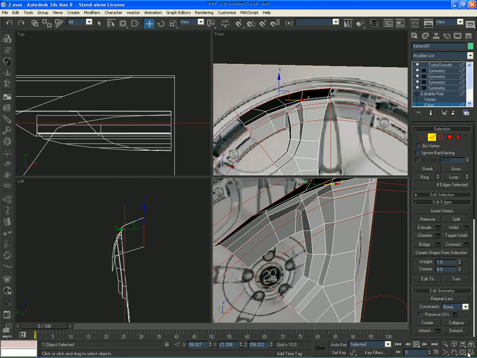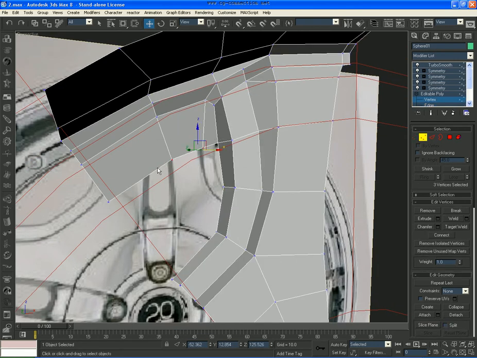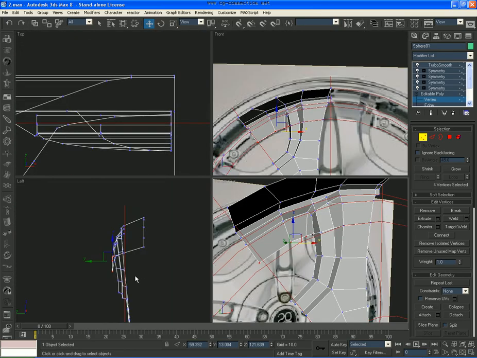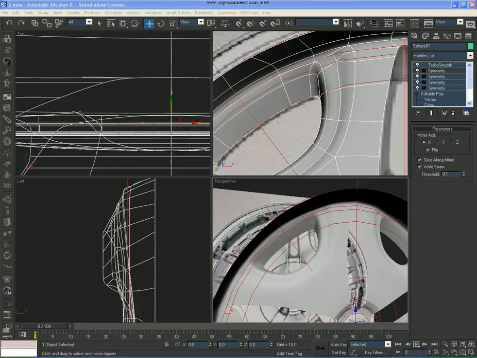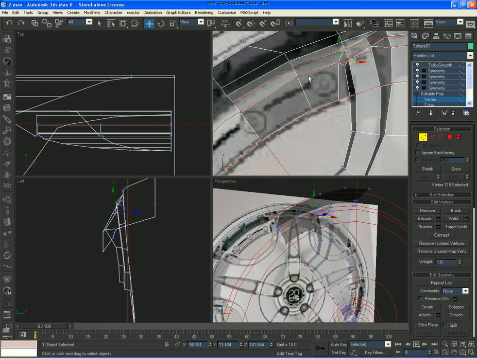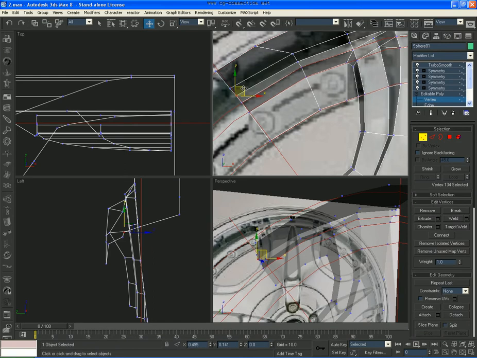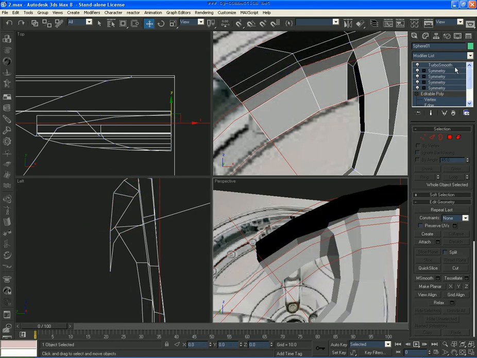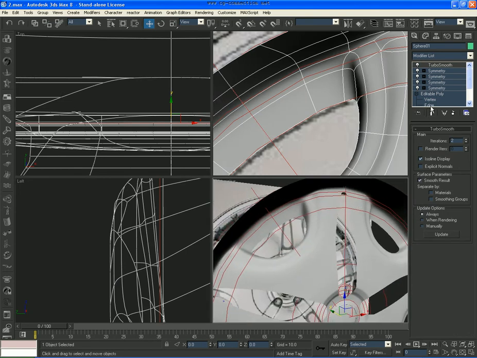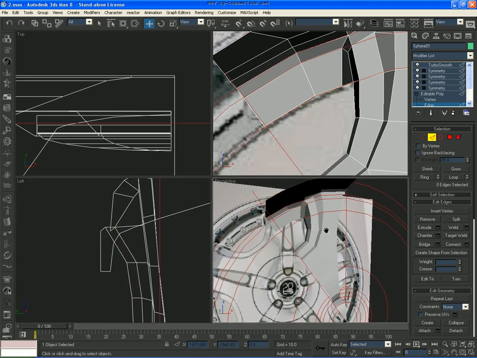Now we're going to chamfer these things. Like these, just move them back in.